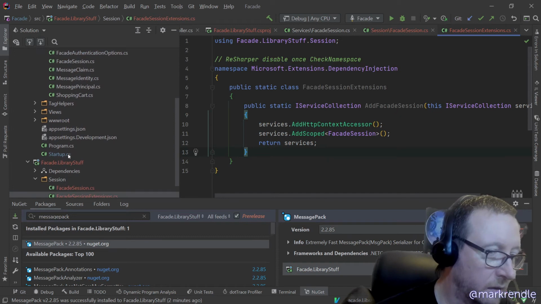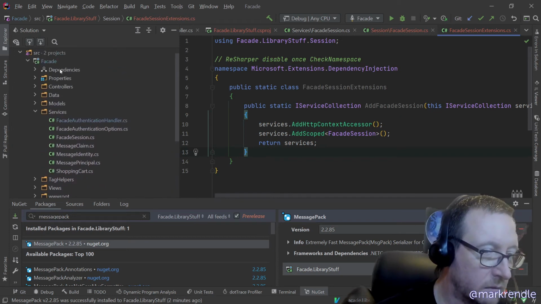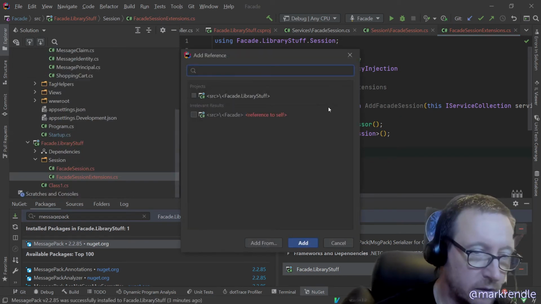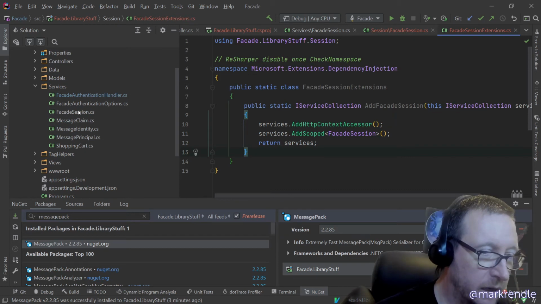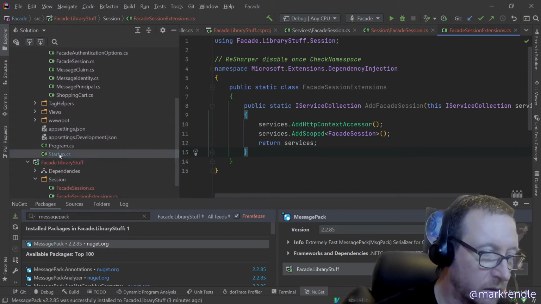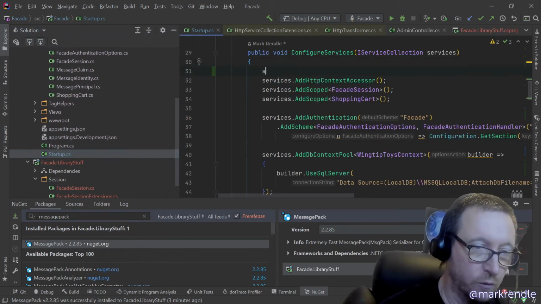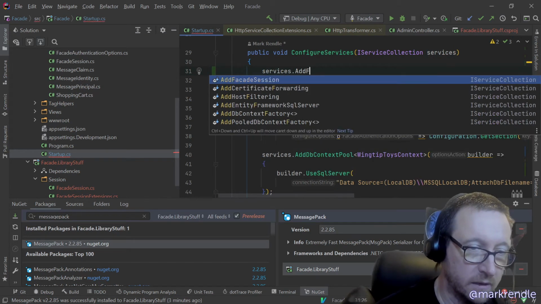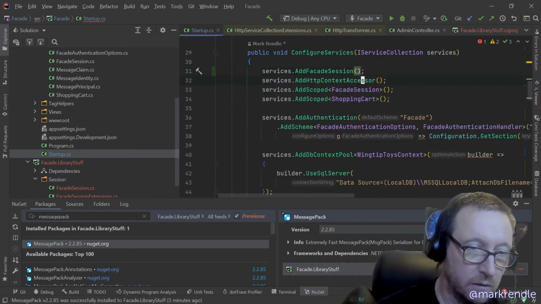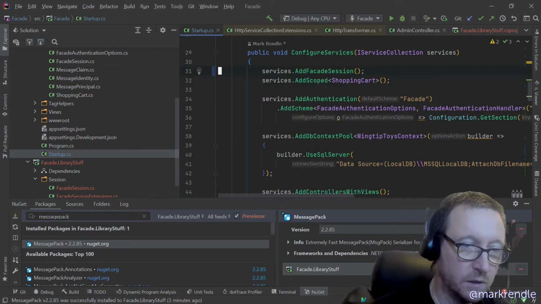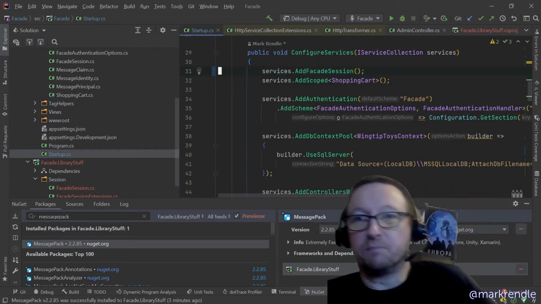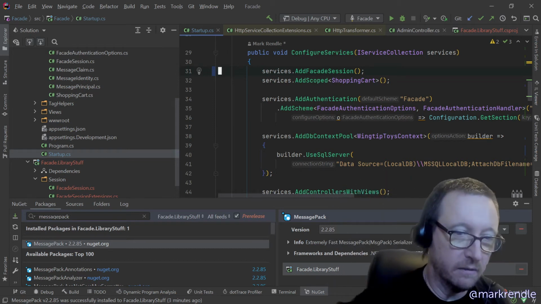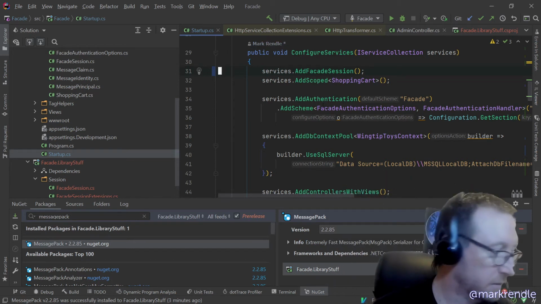And then we can add a reference to library stuff over here, and we can go to here and do services.AddFacadeSession and take those two lines out, like that, which is brilliant and fun, and we like that very much.